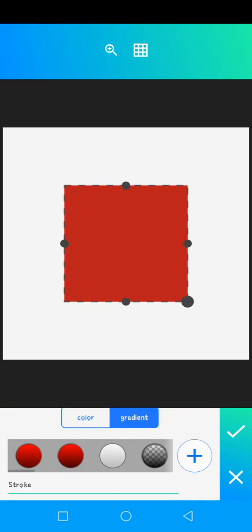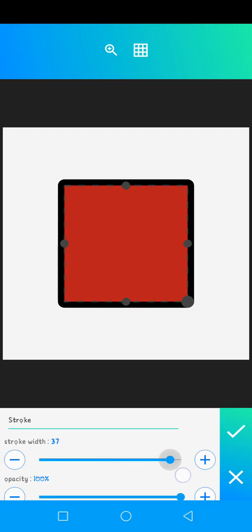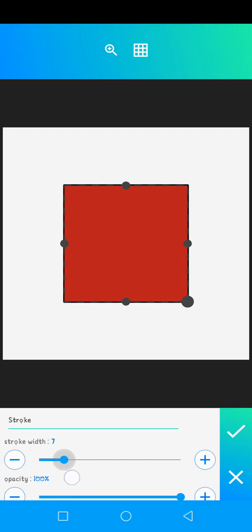Gradient, what is gradient? Gradient is the mixture of two colors to form a color. Bringing two colors together to form a color, that is gradient. That is how I define it. And this is for stroke.